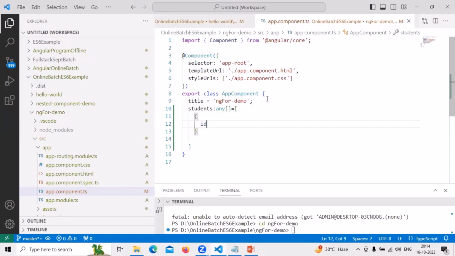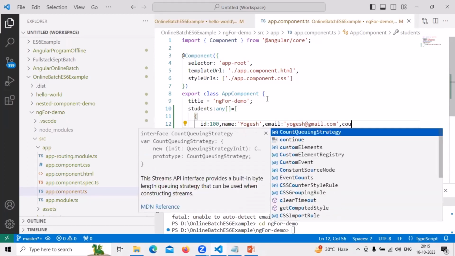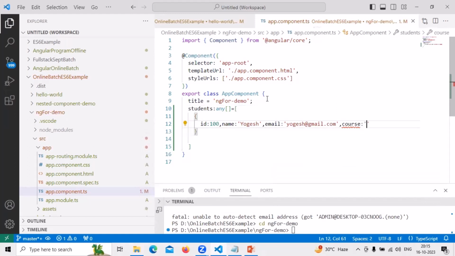I just have to write id and name with Yogesh, email that is yogesh@gmail.com, then course full stack.